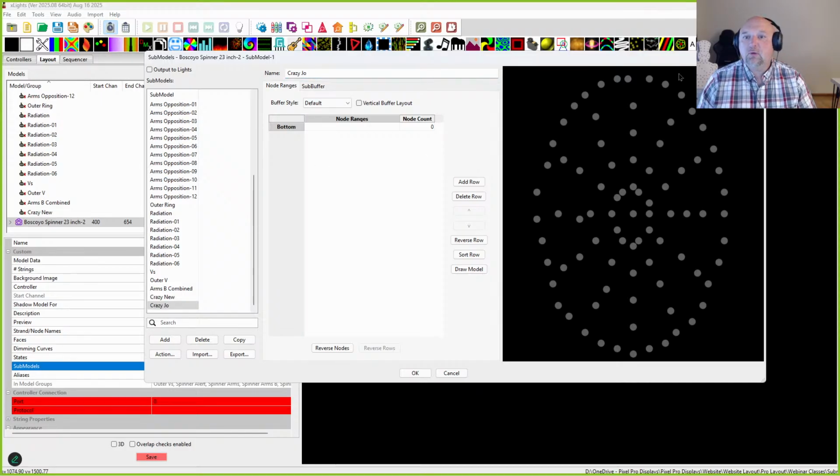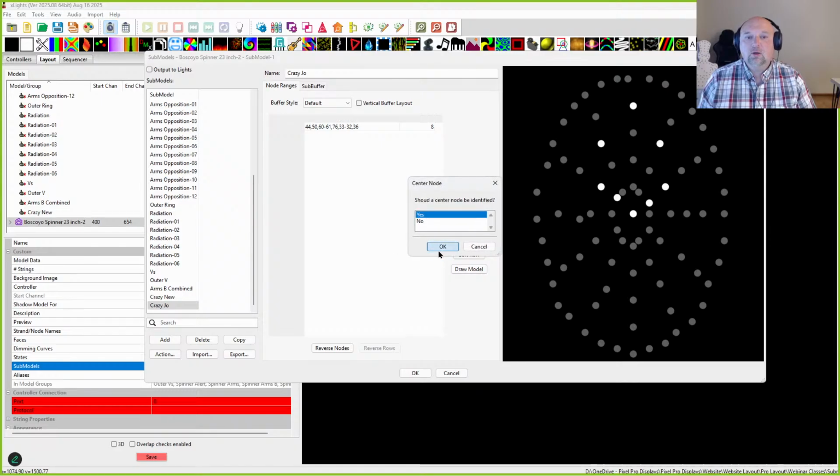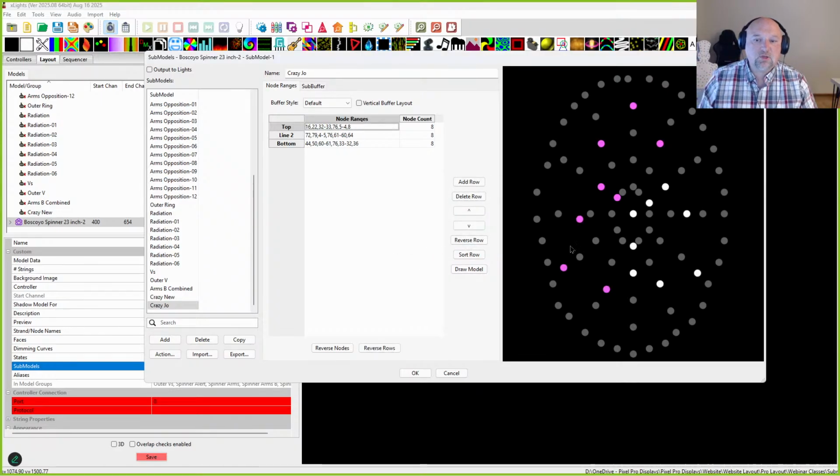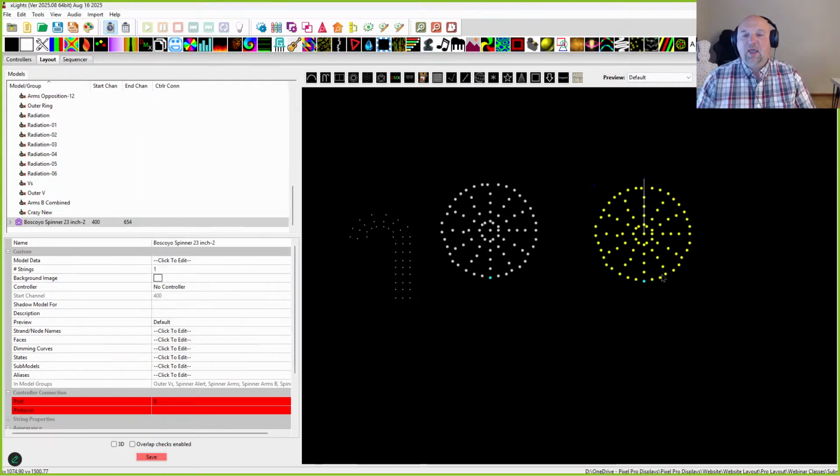Now, I don't know. We'll grab this one, this one, this one, this one, this one. New spinner submodel. I'm just coming up with it as I go. No, not that one. This one. There we go. So that's one. We could actually symmetrize that maybe three times. Yeah, look at that. Hey, I just come up with a new submodel out of nowhere. Ain't that cool? Okay, so here's your Crazy Joe submodel, Joe. And you click OK, and you've imported it.